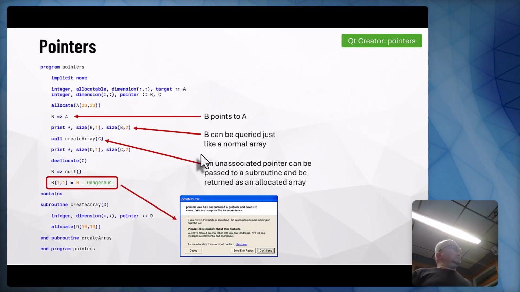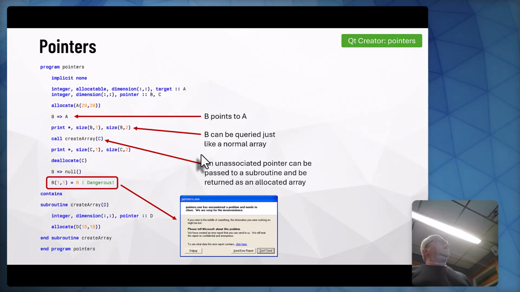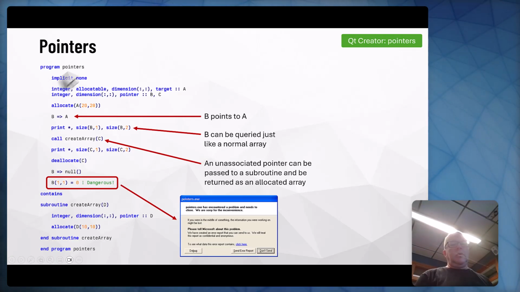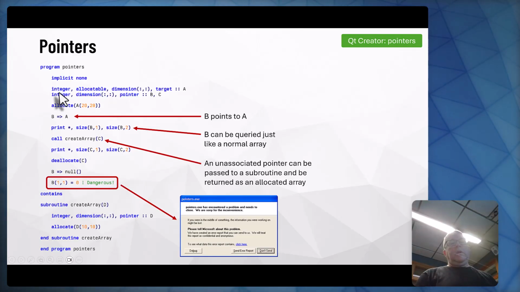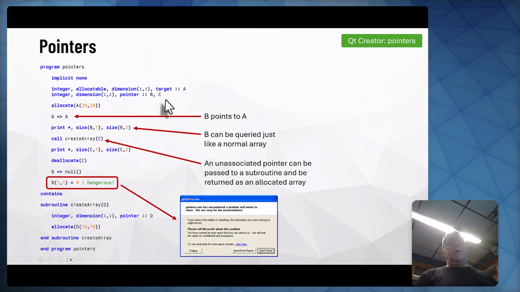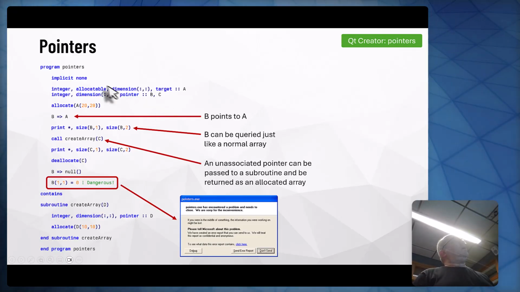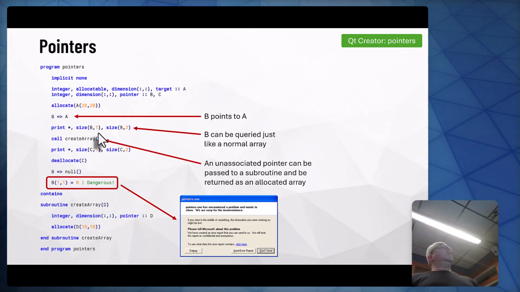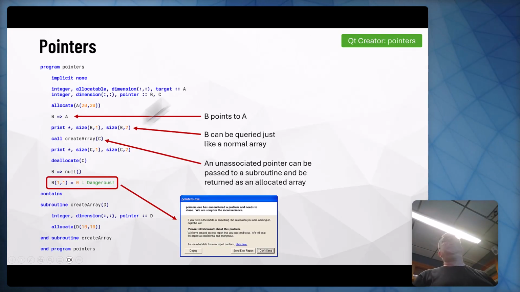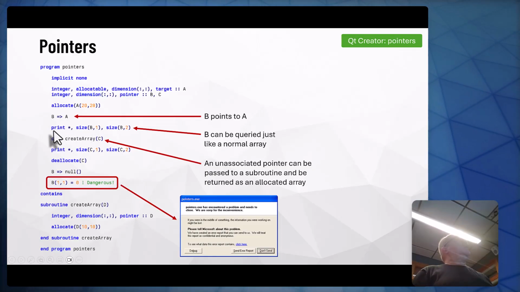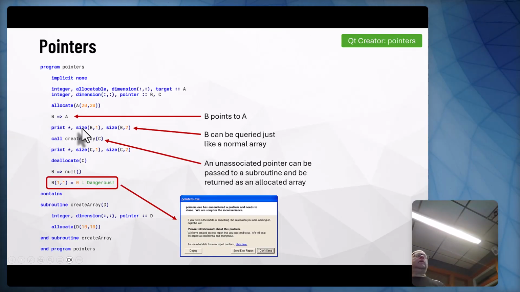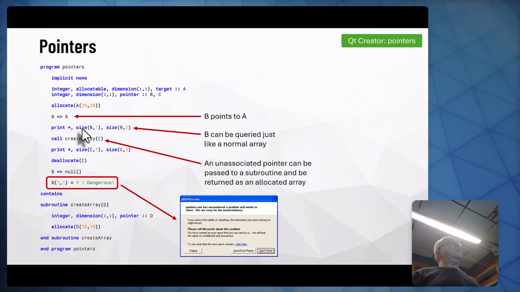So here I have several arrays. I have an allocatable array A. I have also two pointer data types. So you can see here that these are strictly typed variables. So integer, dimension(:), so B and C are pointers to arrays of two dimensions. Here I allocate A, and then I can say B should point to A. Now you can see here A has a target, so you can point to it. I can assign it like this. And now B works just like any array in Python, well, in Fortran.